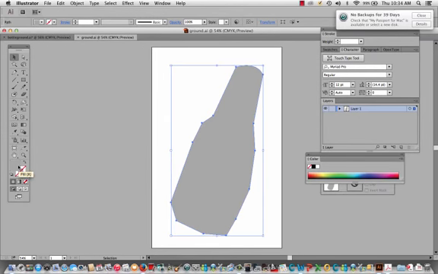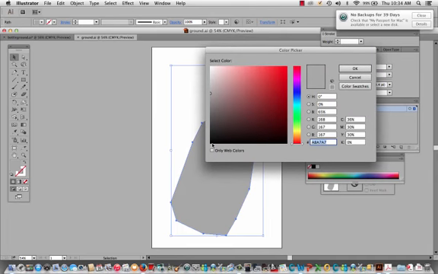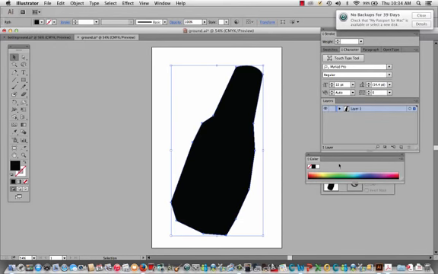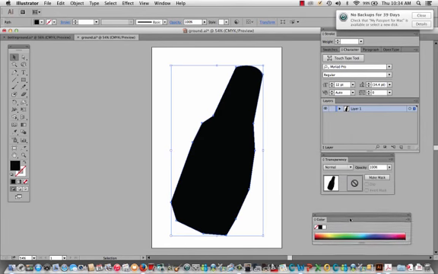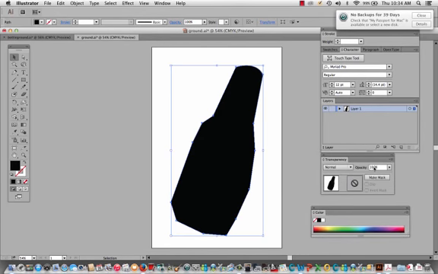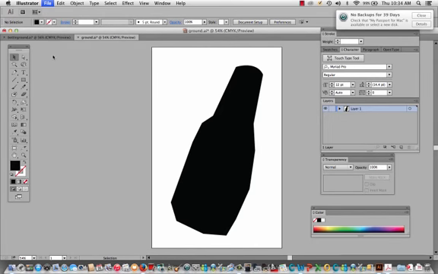So I'm going to click on the palette, and then I'm going to select black. And again, I want to make sure that it is at 100% transparency. If it's not, it won't be a good file to print from. Okay, so once I've done it, I want to go File, Save. Okay, so that file is done.